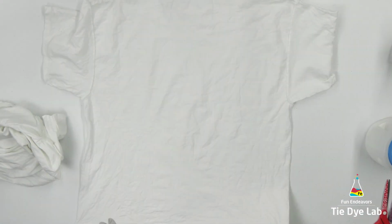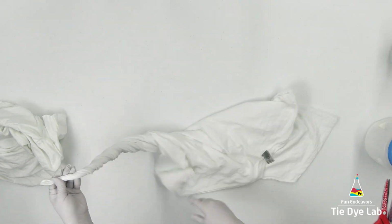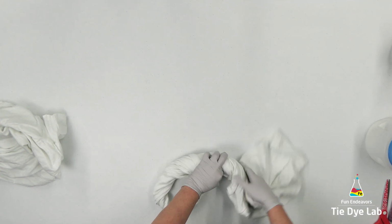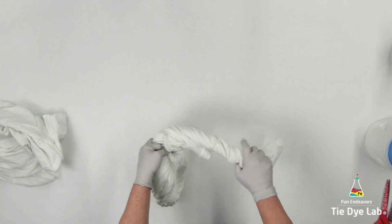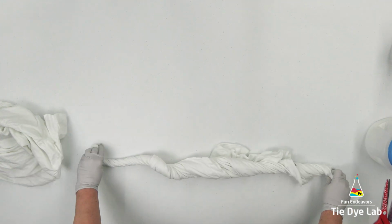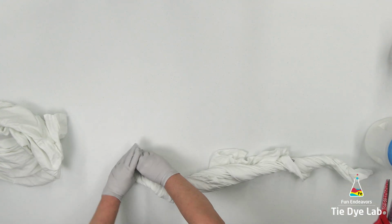I'm going to end up doing a few different processes on this shirt, but the first one is a twist type design. I'm going to grab one corner of the hem of the shirt, lift it up off the table, and just begin to twist the shirt. I'm going to twist it until I can't really twist it anymore, and I don't want to keep twisting it until it twists in on itself. That's not the design I'm doing this time with this shirt.